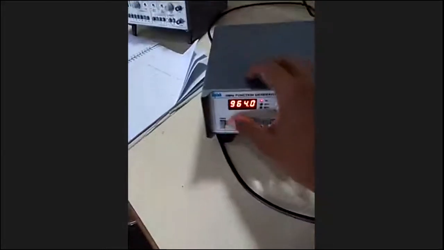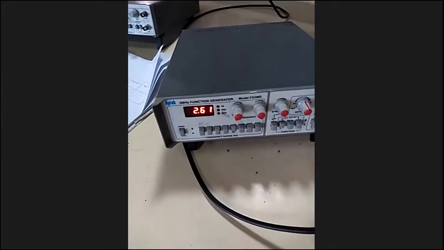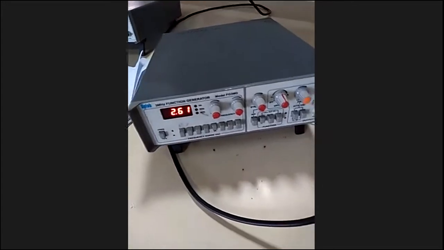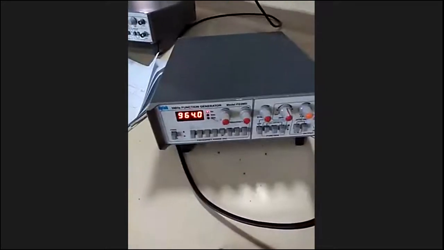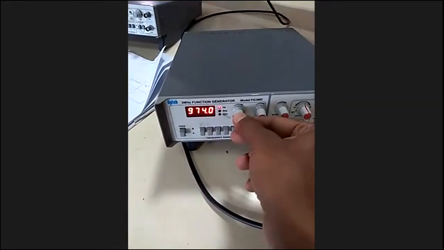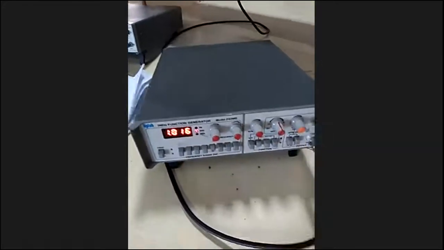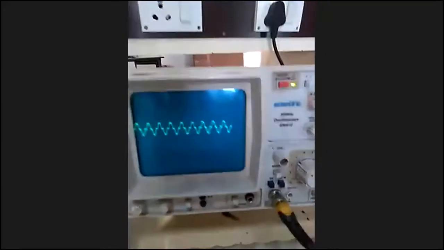At the input we've kept almost 2.6 volt, and randomly I've kept 1 kilohertz. So the output waveform is coming.